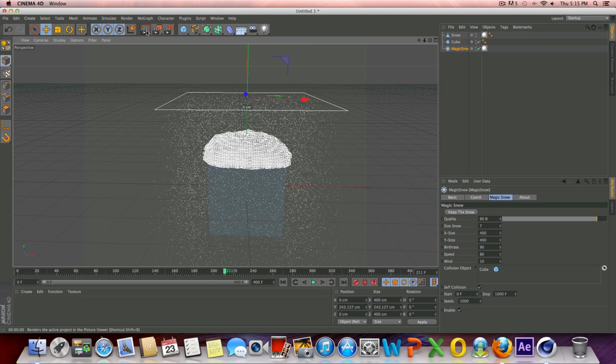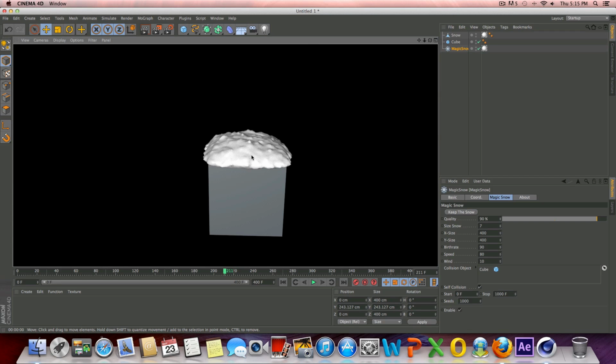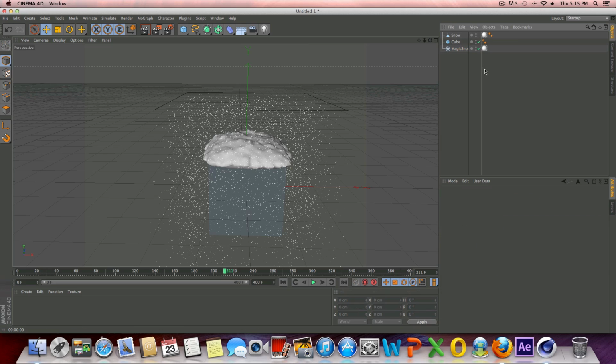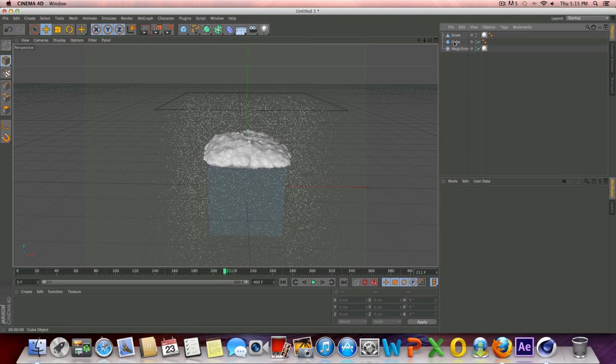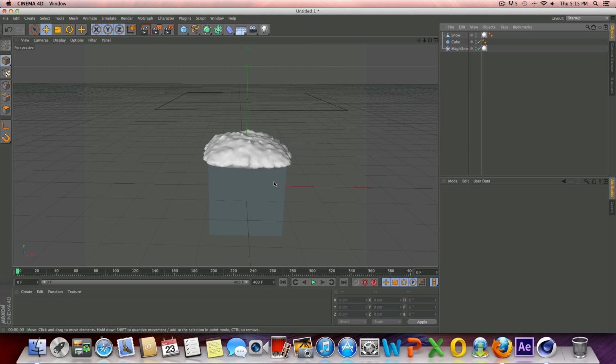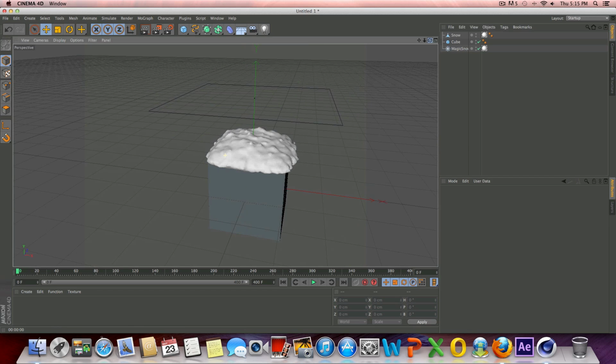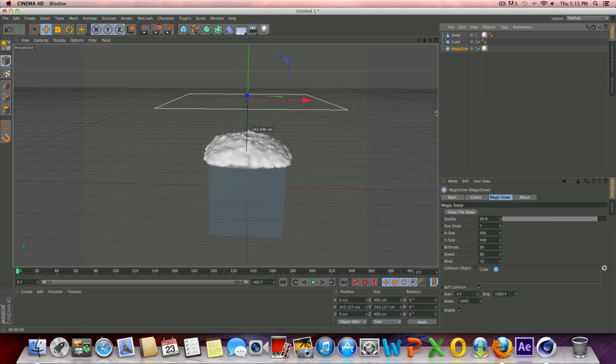But if we go ahead and pause this and do a quick render preview, you can see that the snow is actually accumulating on top of the cube. And once again, we can hit keep the snow, and we'll get rid of this mesh because we don't need it anymore. And we can refresh it, and we still have our snow there on our cube. And if we go ahead and add some wind to this, let's do about 30. Let's bring the speed up to about 120 so it falls faster. This will accumulate a lot faster.